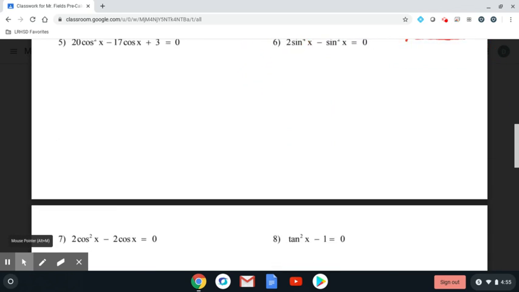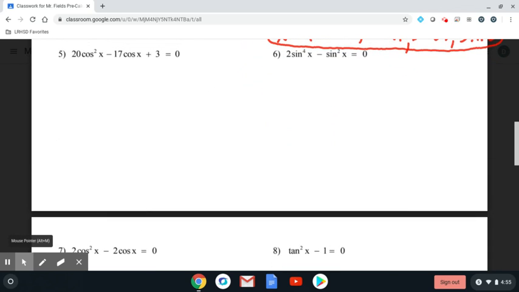All right, so let's look at number 6. So when you look at number 6, we have 2 sine to the 4th minus sine squared x is equal to 0. All right, so when we're doing this problem, really similar to what we talked about, since we see 2 signs occurring, that tells us that we're going to have to factor. Now, I'm not going to factor this like I did on problem number 4. Anytime we look to factor, we always look for GCFs, right? So in this case, I want to take out a greatest common factor, which is just going to be a sine squared x. So when I take that out, I'm now left with 2 sine squared x, and a sine squared away from sine squared just gives you 1.